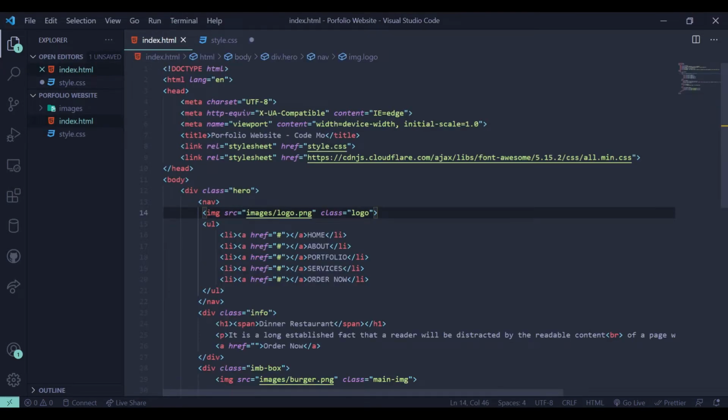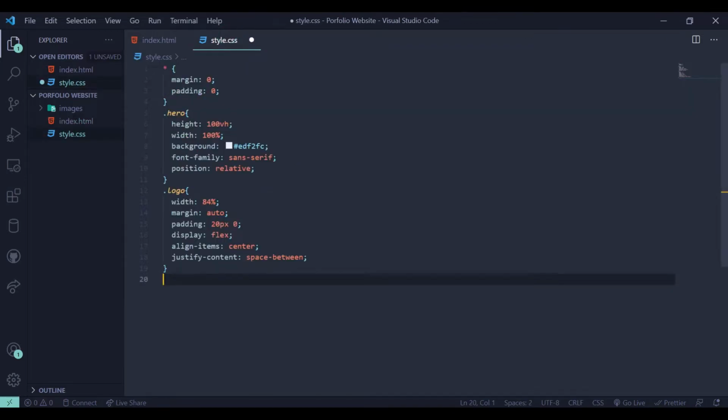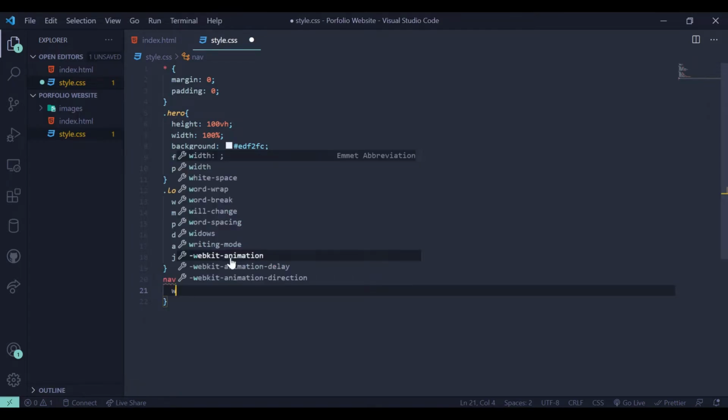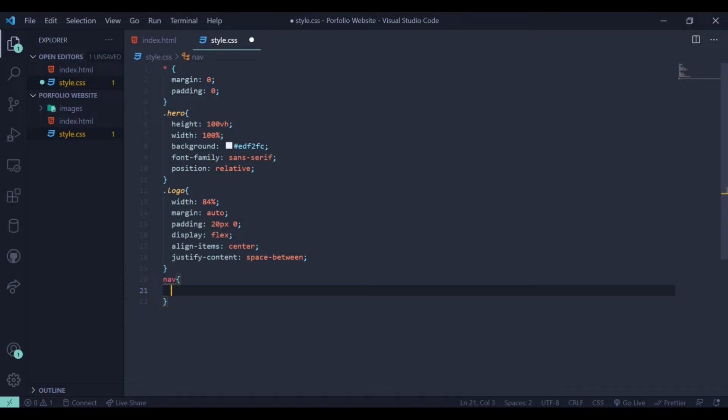Next is our nav. I'll say nav, it's not a class or an ID. Sorry, let's change this to nav, not logo.